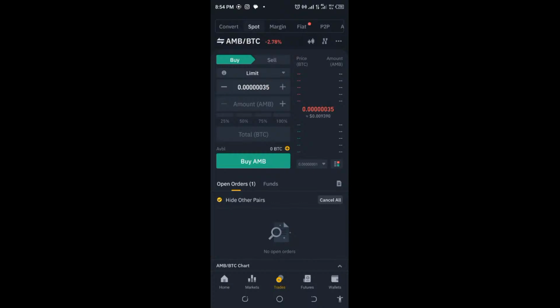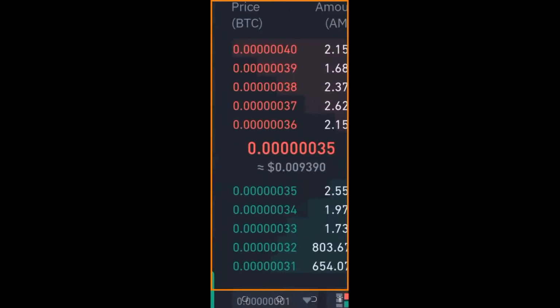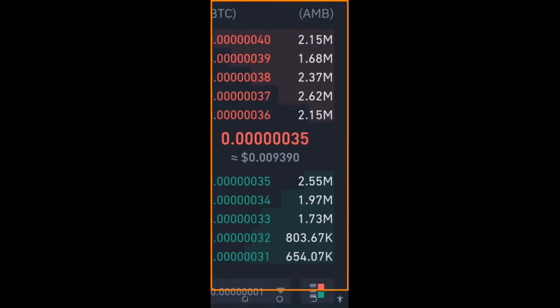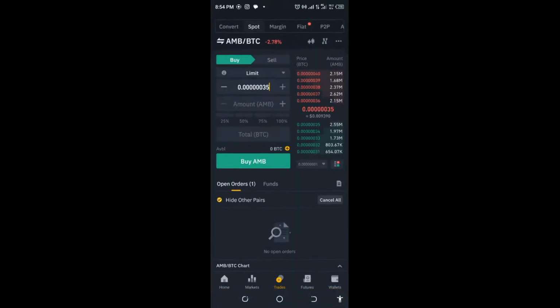Let's hope we'll be able to get this sold, because I know trying to buy something with BTC is always an issue. But let's keep our fingers crossed, because I can see if we want to buy this really fast, we'll have to buy it at 0.0036. Let's try that out. We need to try this out to see whether we can get this sold immediately, or else we're going to be in this queue forever. Okay, let's see. So first off, we were able to get, so let's see. Let's tap on this 36.